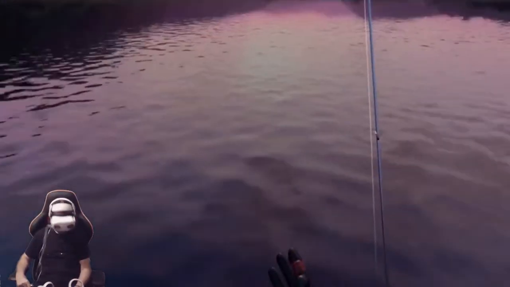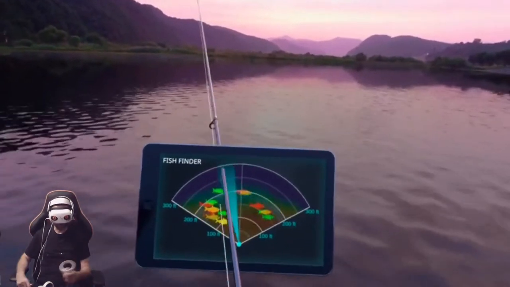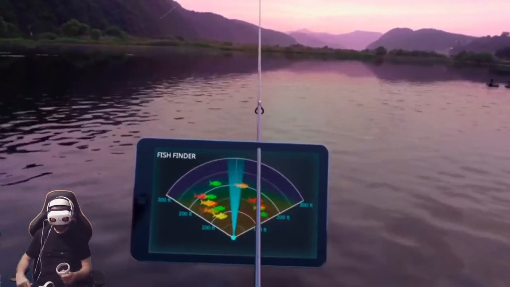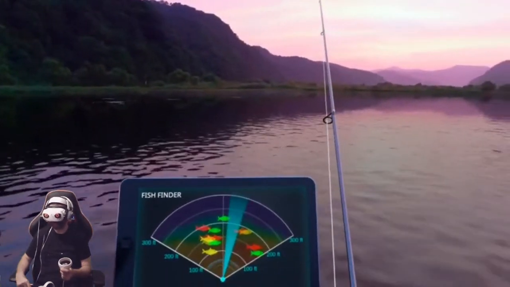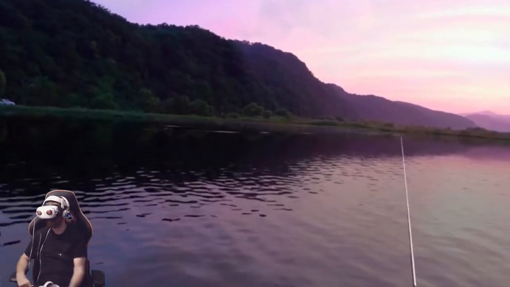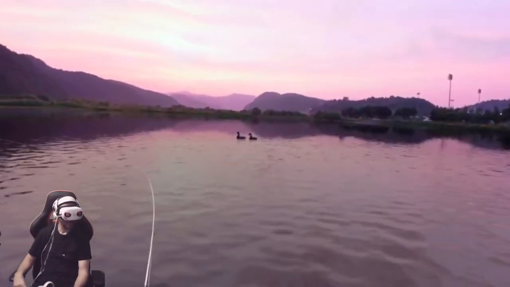Right. So that was normal mode, so let's go in hard mode. And what will happen now is you get a tablet come up. So it's like a fish finder. And then you can just use that. We've got loads on the surface. So let's just cast that out. A couple of ducks going past there.